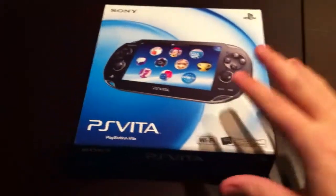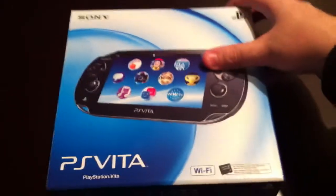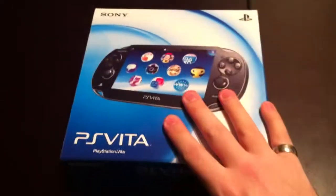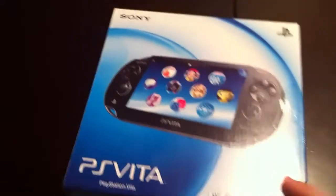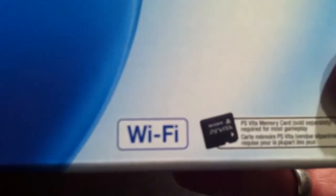Alright, so what we're going to do is we're going to try and unbox this. So you see El Boxo, for those of you who speak Espanolish. It's nice and pretty. I got the Wi-Fi version. It's quite nice. I didn't want the 3G because I don't want to pay for that. And then you see the PlayStation logo and then the Vita.